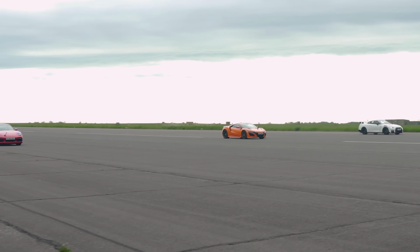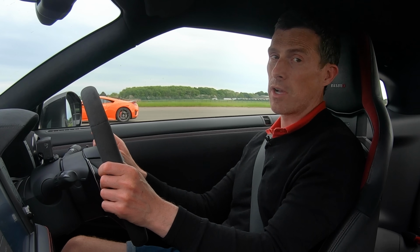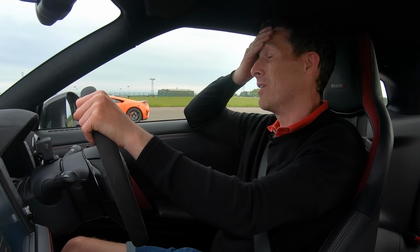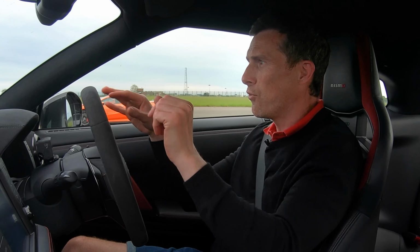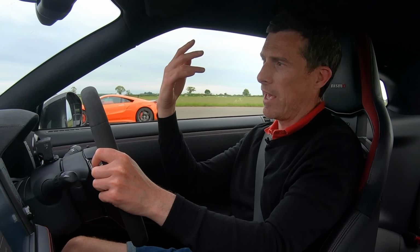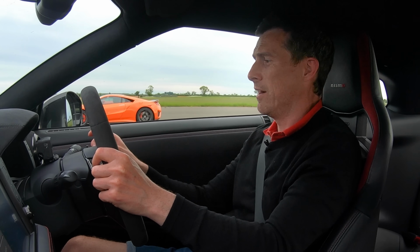Finally then, brake test from 70 miles an hour. When we hit the line, full emergency stop. Whichever car stops in the shortest distance, it wins the challenge, so it does. It's going to be the Porsche again, isn't it? They stopped really well. Come on, GTR. Braking, track performance. This is your area. It's the NISMO. NISMO. Get all NISMO-y. NISMO. I don't know what I'm going on about. We've just got to fill dead air because it's quite a long way to our braking point, which is this line here. It's finally here.